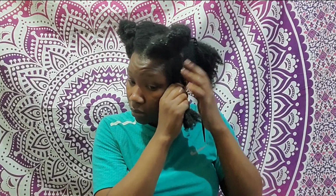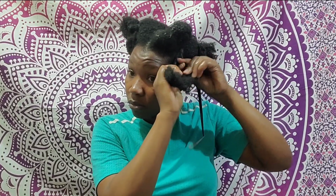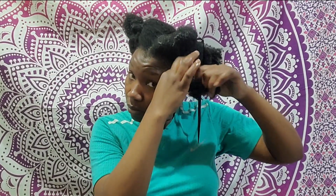Moisturize regularly, as I am doing here. Keep hair and scalp moisturized, especially the ends, to prevent things like breakage. Protect your hair at nights. Use a satin or silk scarf, bonnet, or silk pillowcase. I like silk pillowcase because that bonnet does come off when I wake up in the morning at times.